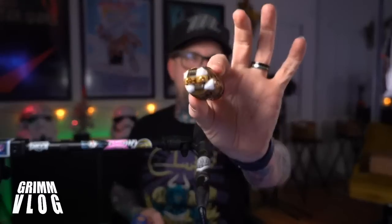So I grab an RDA and run to the bathroom. I'm going to have to clean this out real quick, and I have to try to wick it really quick. So I run to the bathroom, and in the bathroom I see that I have a Turk V2 RDA just sitting there with a build in it and no wicks. So I grab it and I come in here, and literally what I was doing before I said hello and welcome was pushing cotton bacon through these coils. So that's it. That's my big panic moment, that I didn't have anything for this. And that's why we have to sit here now, and I have to finish the wicking.